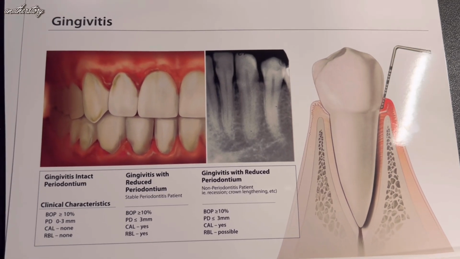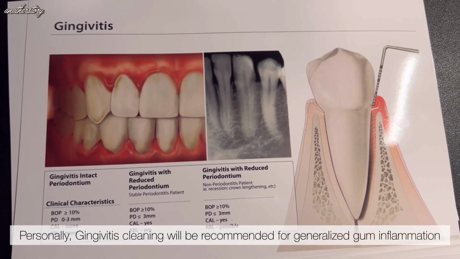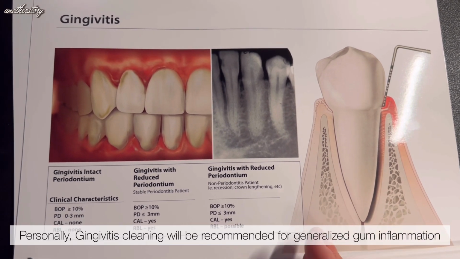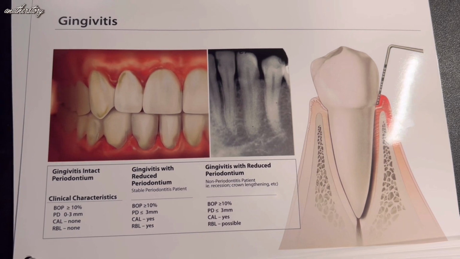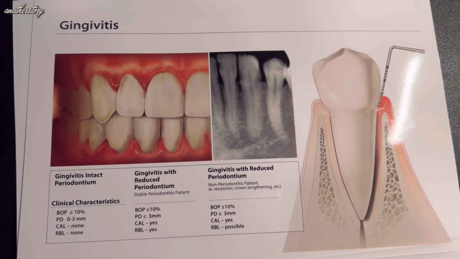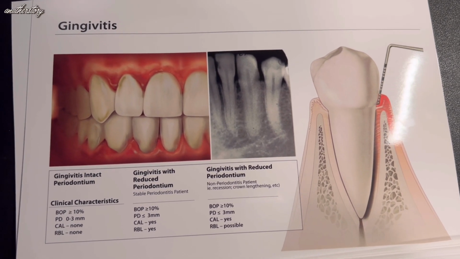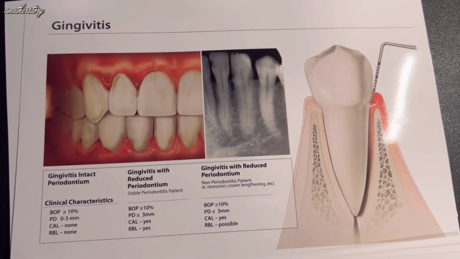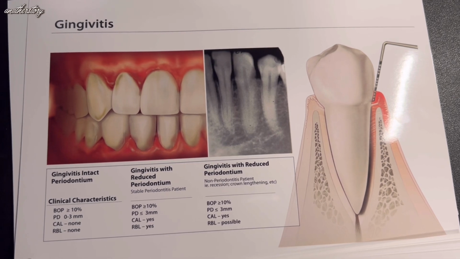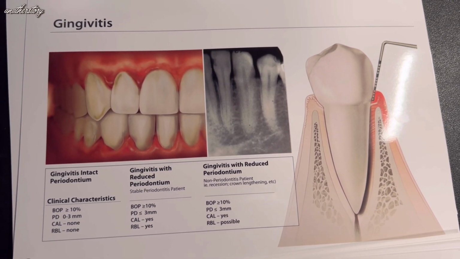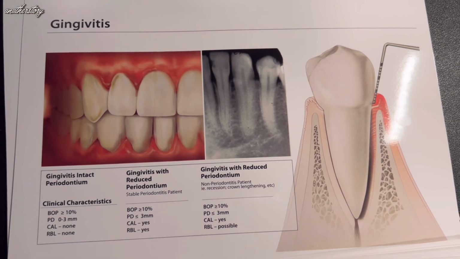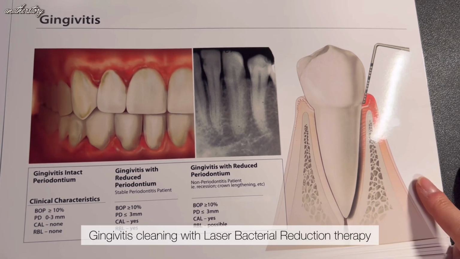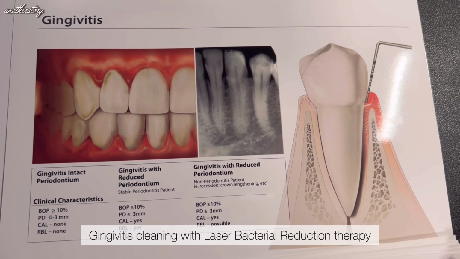And I would typically do a gingivitis cleaning on a patient if it's pretty advanced, not just localized gingivitis, where it's not everywhere, or the bleeding doesn't happen as much. But advanced gingivitis is something that's all throughout the mouth and it's bleeding everywhere, and the gum doesn't look good at all. Like it's very red and almost purplish. Then I recommend my patients get a gingivitis cleaning along with laser therapy.